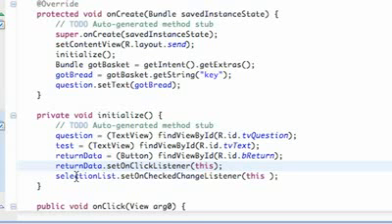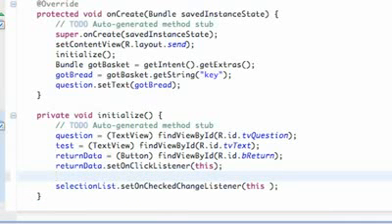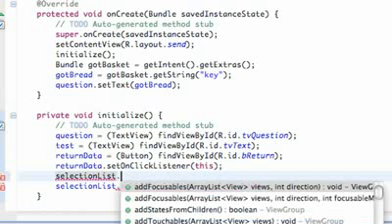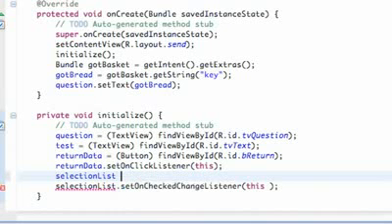Oh, I forgot to set up the radio button, basically the bridge from XML. So I'm going to set that up real quickly within the initialize method. It's pretty important. Radio group, and we're going to find that by ID.